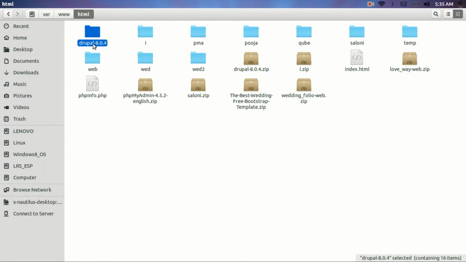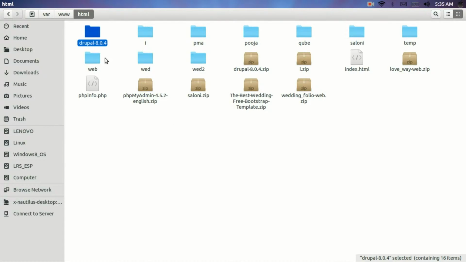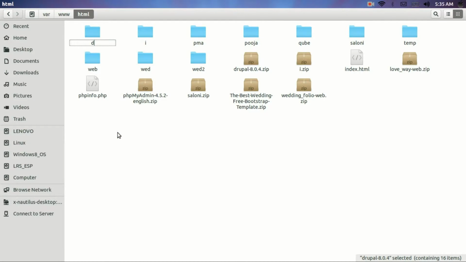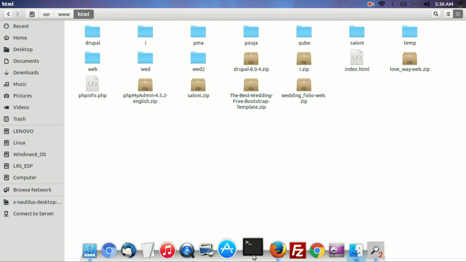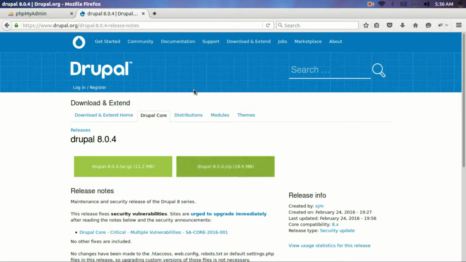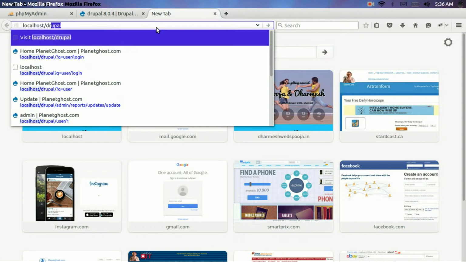Now this seems to be a little long, okay, I'll just rename it to Drupal rather. Okay, now I'll open my browser and type in localhost/Drupal.